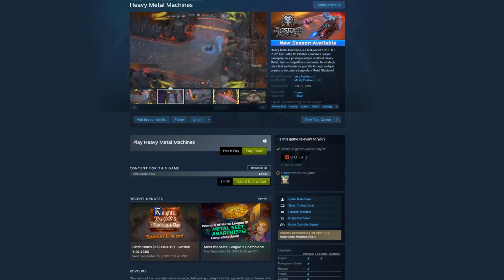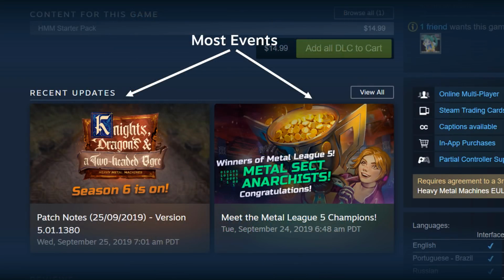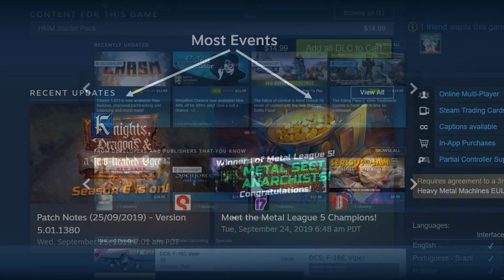Another place that events show up is the store game page. I'm going to zoom in on the lower part of that. There's a section called Recent Updates. This is where two of the most recent events for this game are going to show up. This shows two of the cover images that represent those events. So again, as a developer, you can author and provide these images as you're creating your event.